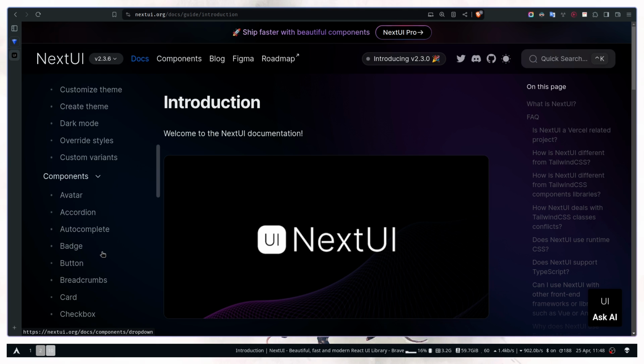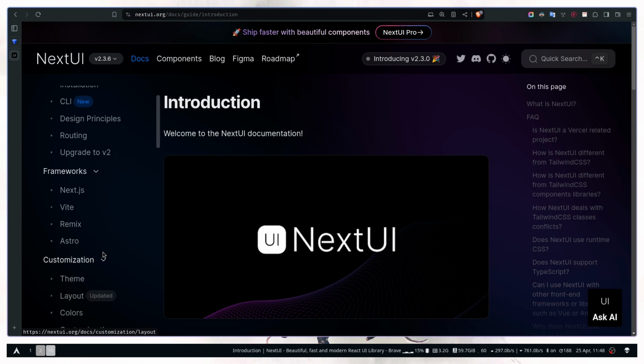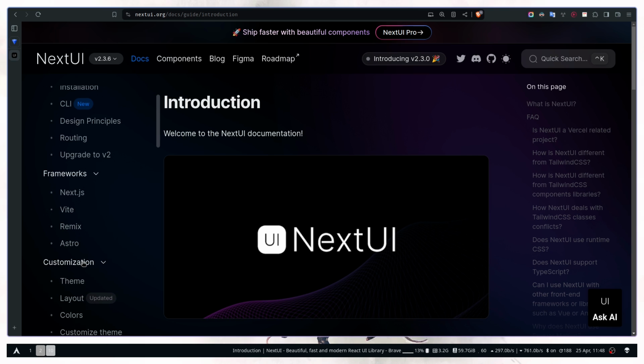And just because the name has Next in it, it doesn't mean that you can only use it with NextJS. You can use it with any React framework like Remix, Astro, or even with just Vite. So today I will just try to cover how to install and set up NextUI in NextJS. However, again, you can use any other framework. I'll also cover how to use some key components, explain some key concepts, how to use dark theme, how to switch between dark theme and light theme, how to add your own theme or customize the existing themes, how to add custom styles, and so on.